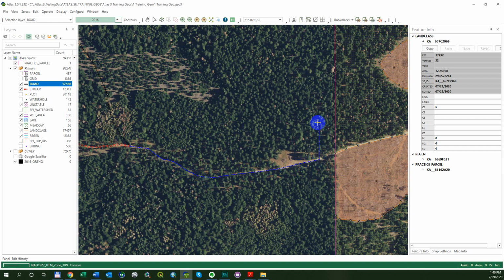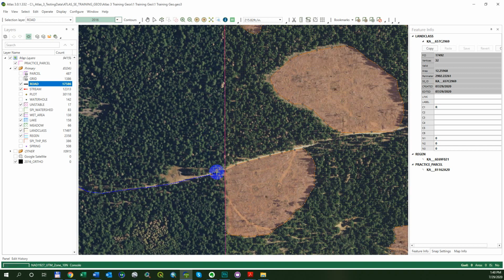Just clicking and adding those. Now I'm going to pan over here. So this is where the commonality is going to begin. We have this regen layer and it's already up against the road here. So I think I can just follow that regen unit.